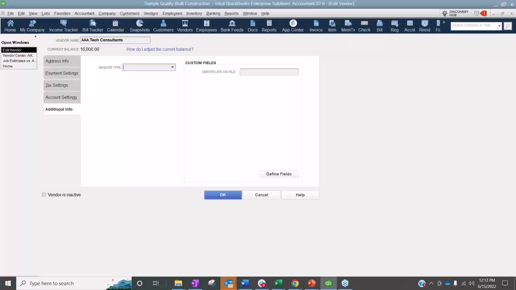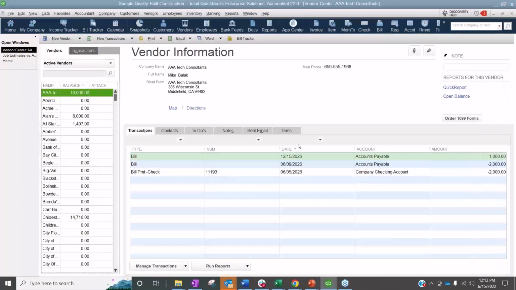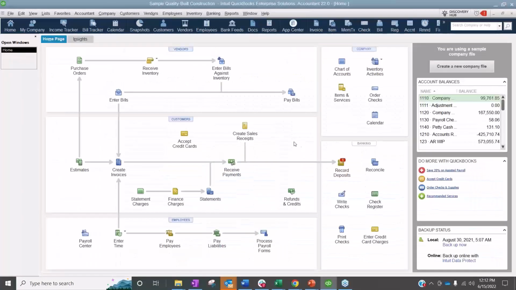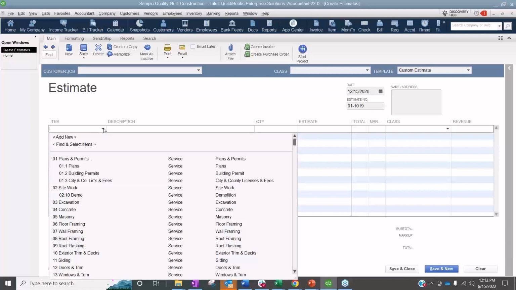Tricia, what about you? What's the one tip that you would want somebody to walk away from? I would say the biggest thing that I see is when they're creating their estimates, that they have to create an estimate at line level for everything. So if they're including in this estimate all of their costs for the demo and the building permits and everything that we have to do to be able to get your true job cost and see what it is that you're actually profitable in this job, you really need to break your estimate down by the same way.